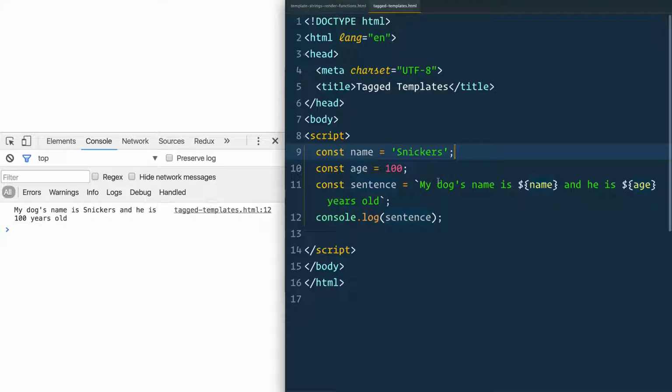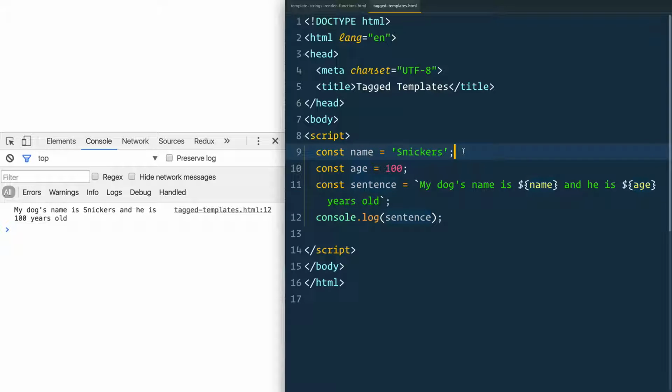Another feature that comes along with template literals or template strings is the ability to tag them. And what that means is that we can essentially run this through a function. And rather than have the browser put in the variables for us, we can have control over how this actual string is made. So I'm going to show you some examples of when that would actually be useful in just a second. But for now, let's look at the mechanics of it and how it all comes together.